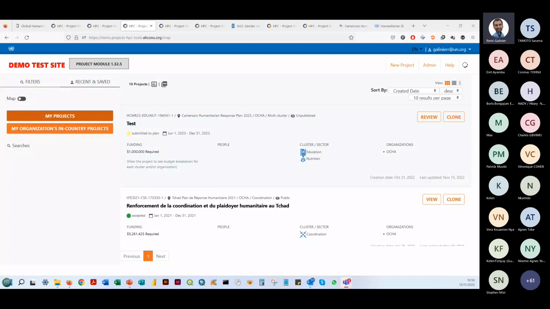Then it will be up to the sector anyway to decide which projects to select. So usually when actors and partners participate in the coordination mechanism, they should know if they are entitled or not to submit their project, because they participate, so they can follow, they are part of the mailing list, so they should know about ongoing work with that. So I guess it will answer the question. We have Kema Tabo.